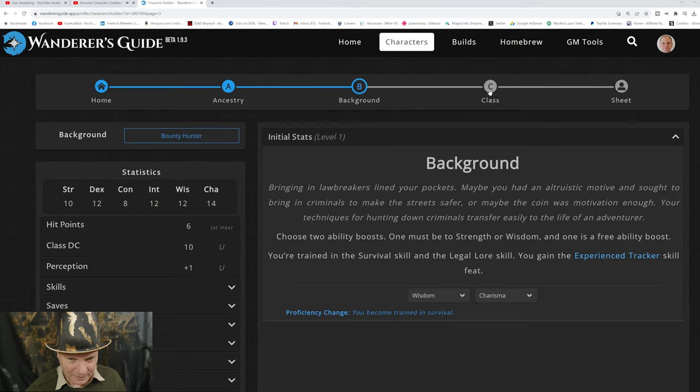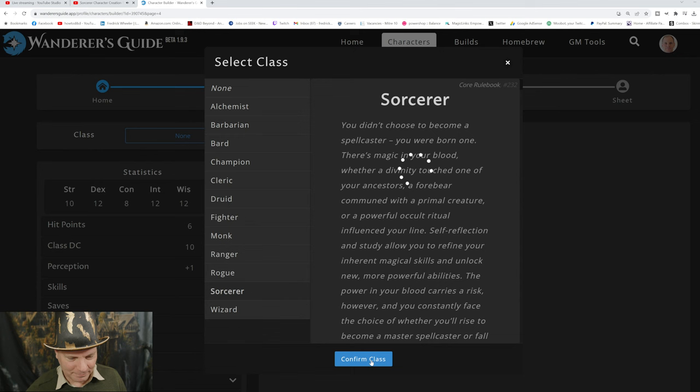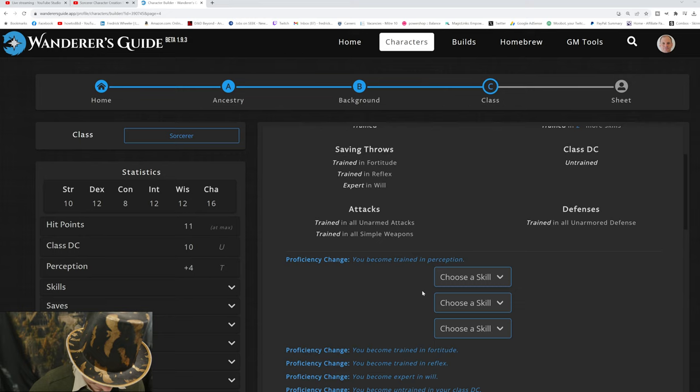Okay, we're going to go to a class. I don't have to ask you what class we're going to have because we know what class we're going to have. It's going to be a sorcerer. So we'll pick sorcerer. There we go. There's our sorcerer. And we're going to get to do some more boosting again. At this point, there's a few skills to pick. So pick three skills.